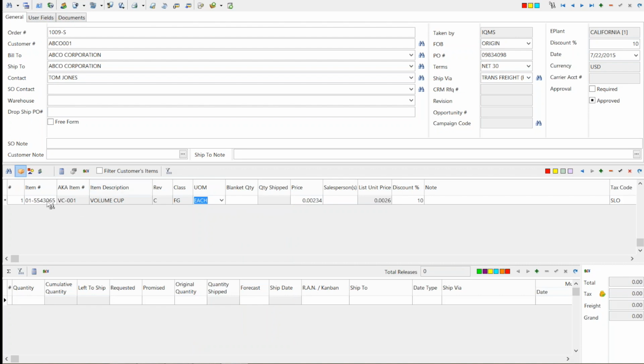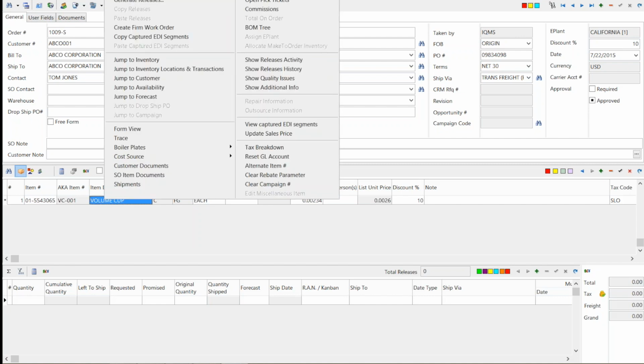Now, it also brought in my part number as well as the customer's part number, so I talked about that cross-reference that happens automatically. Now, my cursor has a little man kind of walking. I call it the jumping man. It means it's just letting me know there's lots of places I can jump to from here. So they basically have called. They're giving me a blanket order. I'm a salesperson. I don't want to key in all those line items. So these are all the things I can do down here with that right click that I talked about before.